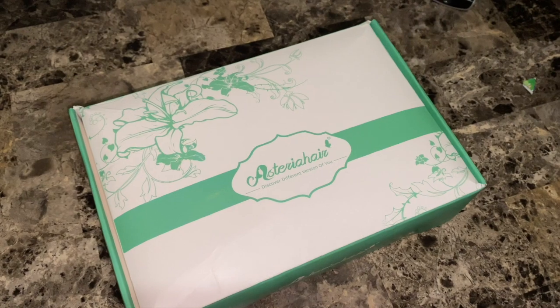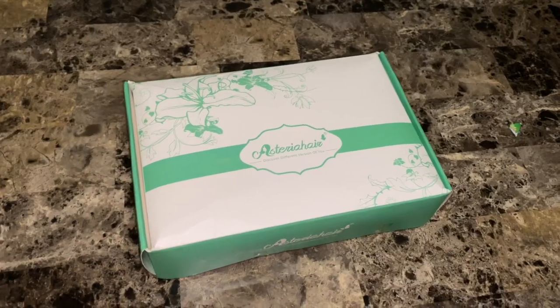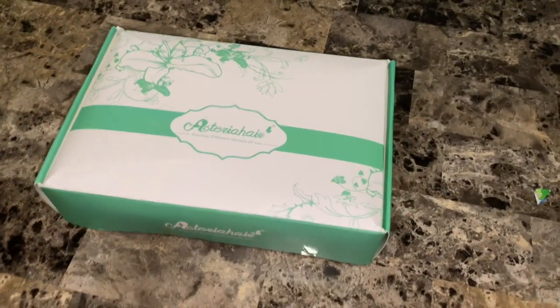Again, I purchased this wig from Asteriahair. I filmed the unboxing already, so I'm gonna insert that clip over this. This is what the box looks like that it came in. It's a white and mint green color, and it says Asteriahair on it.